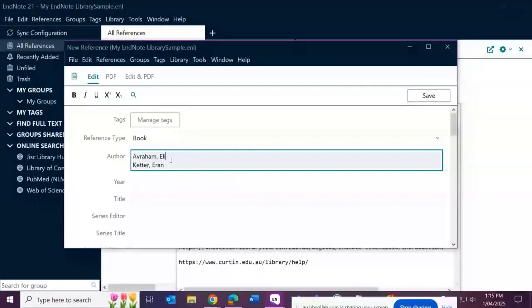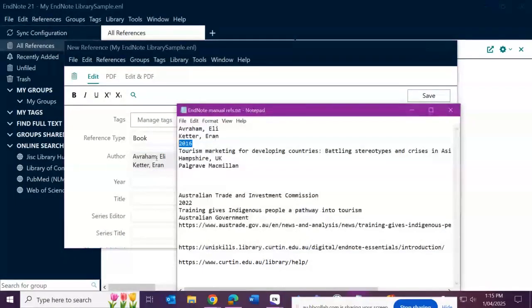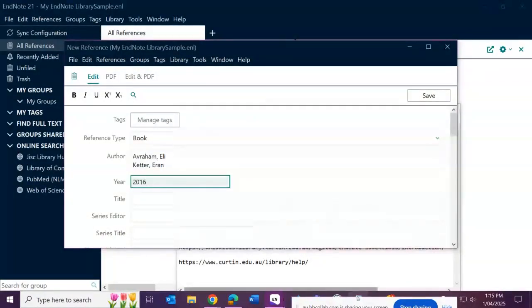So, for example, this one, I've got a capital A for their first name and a capital E for their first name and a capital A for their last name. So make sure you do that correct capitalization, because it's set to display as it's been entered. If you put the whole name in lowercase letters, that's how it's going to appear in the reference, and that may not be correct for your style. So just note that as well. I'm going to quickly fill in the other information that I have for this reference.